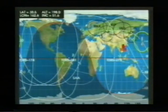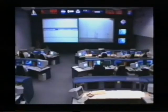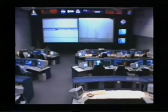In addition to creating a home in orbit, Zvezda's launch signals the start of a cascade of station assembly flights. The teams in this room and in the Space Shuttle Flight Control Room just down the hall will oversee a rapid expansion of the International Space Station in the coming months. In fact, during the next 12 months, astronauts will conduct the most complex and difficult series of space missions attempted since men landed on the moon.